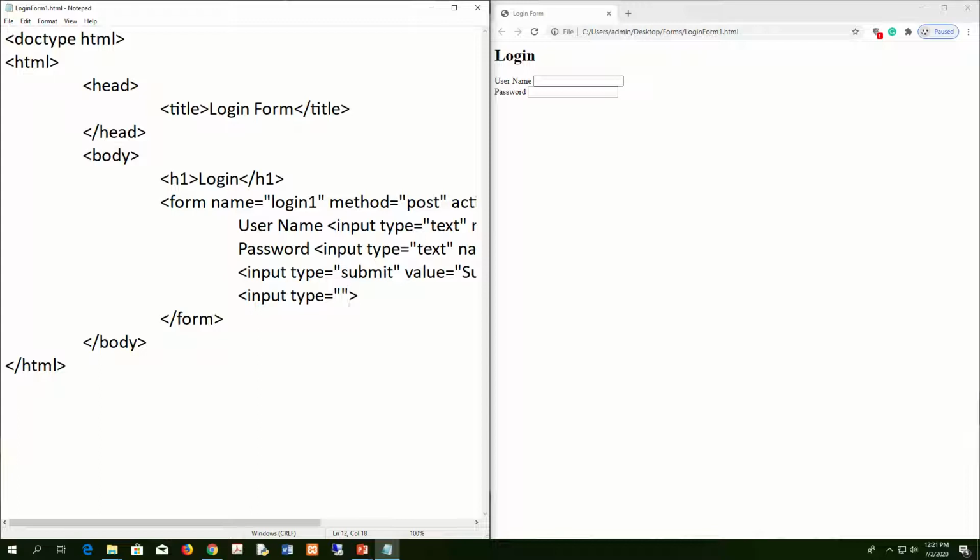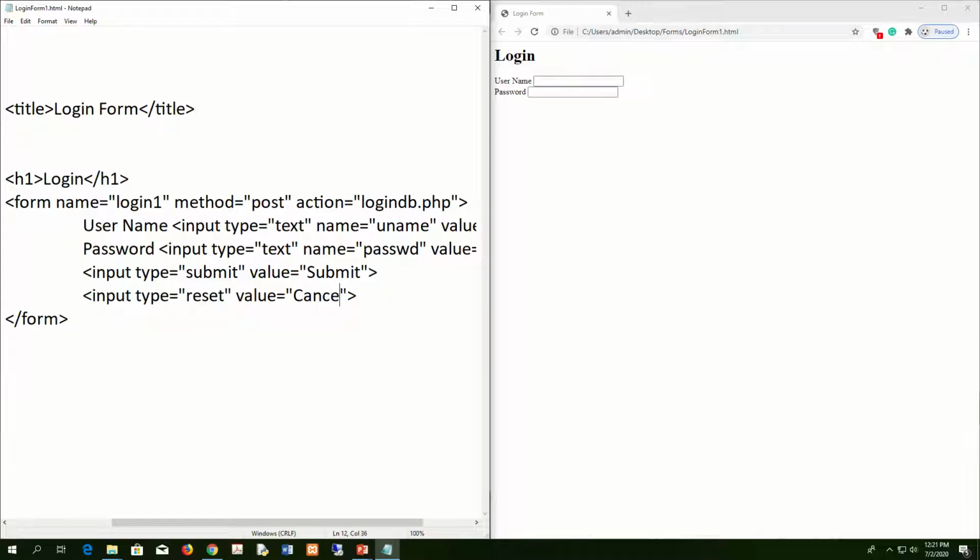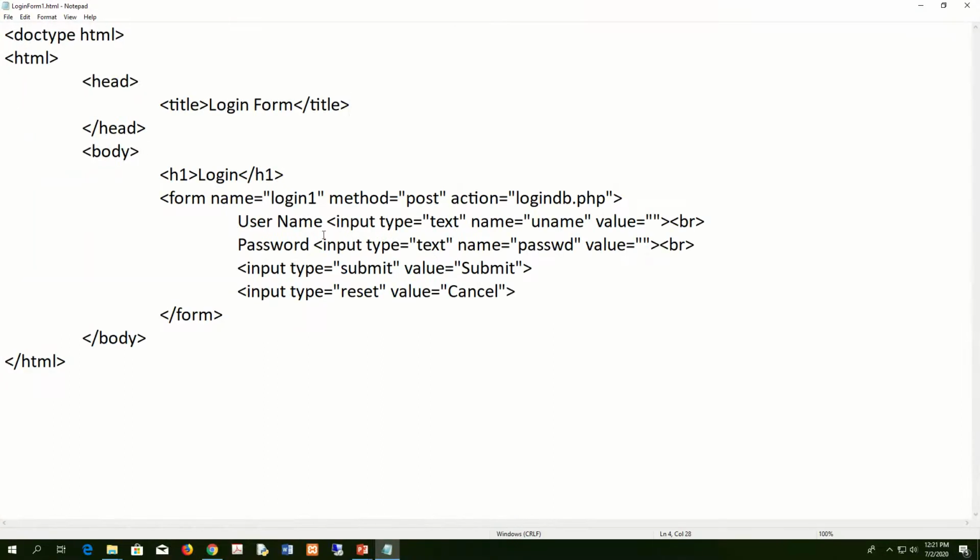Then the type of the input is reset. All right. Then I can set the value or label for this button. I set cancel and save this. Right. And refresh. Now you can see those two buttons are there. Right. Okay. So this is my source code. So this is the tag that describes the document type, right?